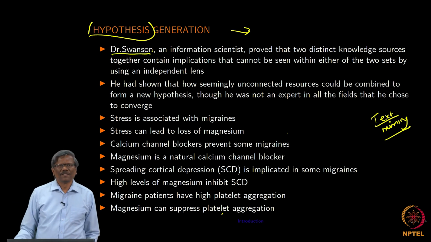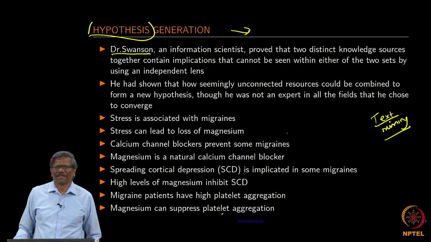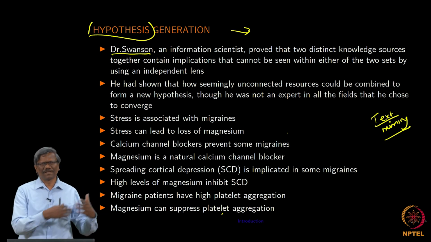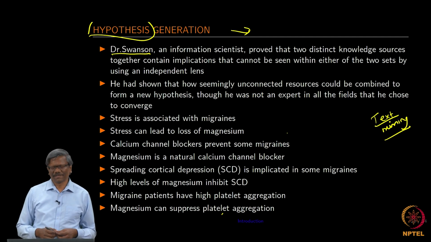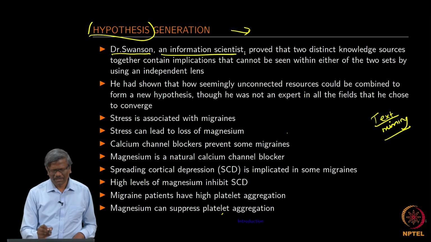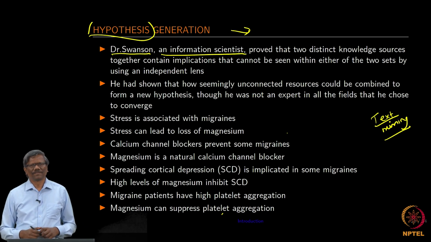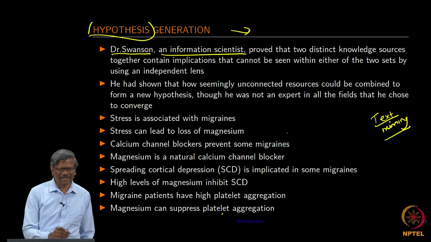Dr. Swanson was an information scientist who used to be sitting in the library helping researchers. Okay. So, his job was to really look at the keywords given by the scientist and then bring in all the relevant documents and then arrange them in certain fashion and then give it to the researchers. That is exactly what he was doing in the library as an information scientist, but he was a lot more curious than any other person as a human, right. So, that is the nature.